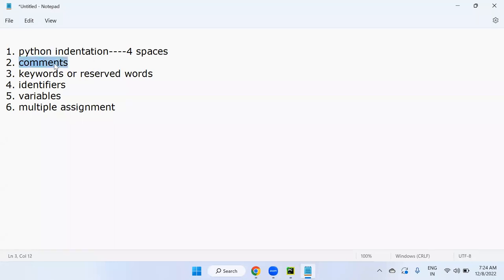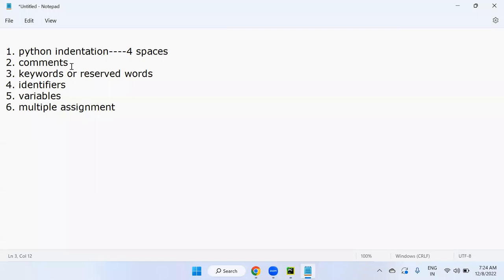And now you can see I'm doing the comment section. The comment section is common for every programming language. Programmers write a lot of code, but if they sometimes don't want to execute some lines of code, they put those lines into the comment section.